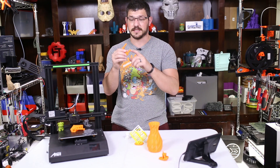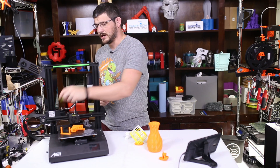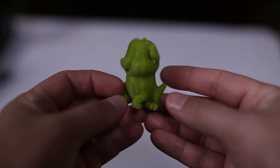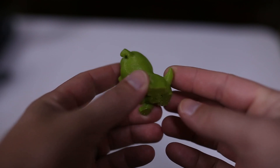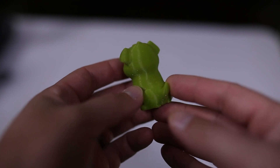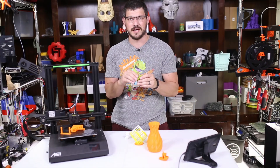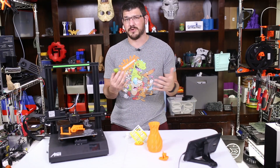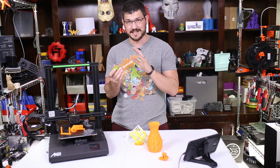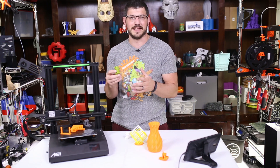I also ran a few stringing tests to make sure everything was dialed in — no issues with that at all. I also reprinted the little dog model in Uncle Jesse's slime green glittery filament. He turned out honestly pretty perfect. It's definitely a 0.15mm layer height because the details are so fine. I normally print at 0.2, but overall it was a great print. The first layer wasn't fantastic, but I was still getting there, still having a little bit of issues dialing that perfectly in.